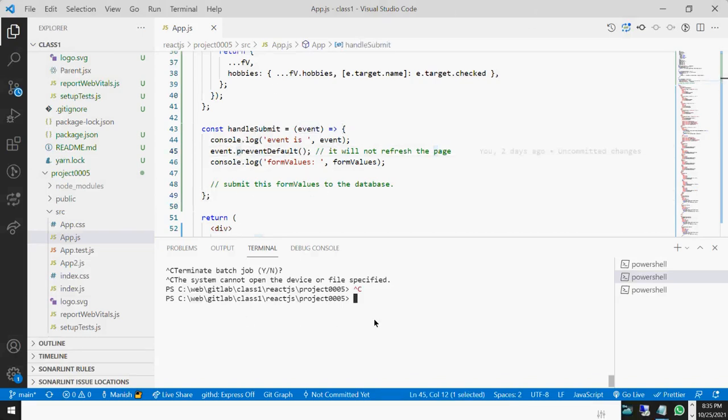Till then, we will work on the new project now. So I will be creating a new React project because I will be doing the forms, but in a different way. So let's call npx create-react-app, and I will say project 0006. So we'll be creating this project.